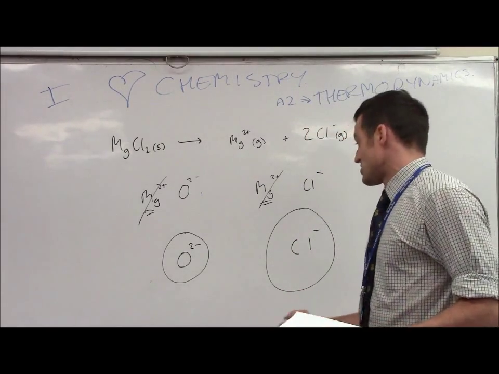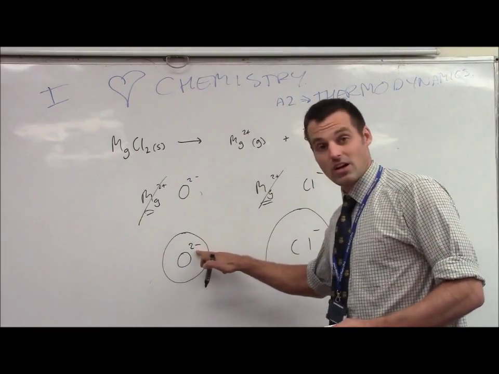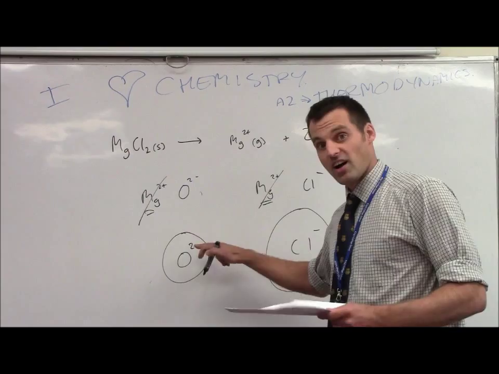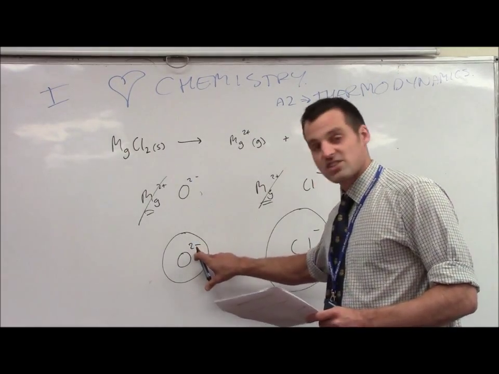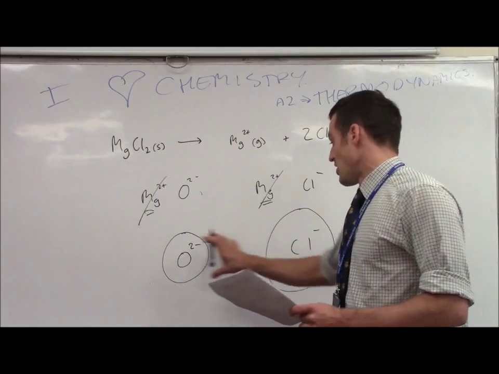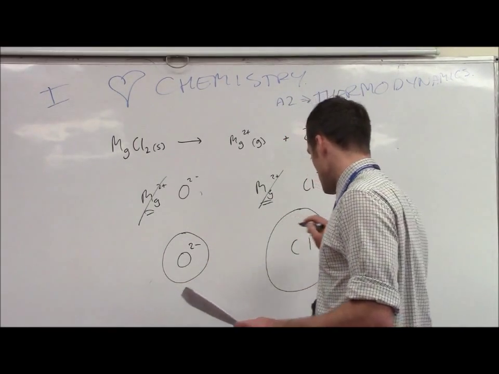So here, which is more charge dense? The oxide is definitely more charge dense than the chloride because it's got more charge. It's a greater charge on the ion. That's the biggest thing to mention, I would say, for the mark scheme. It's got a greater charge on the ion spread over a smaller volume. It's definitely more charge dense. So oxide is more charge dense than chloride.